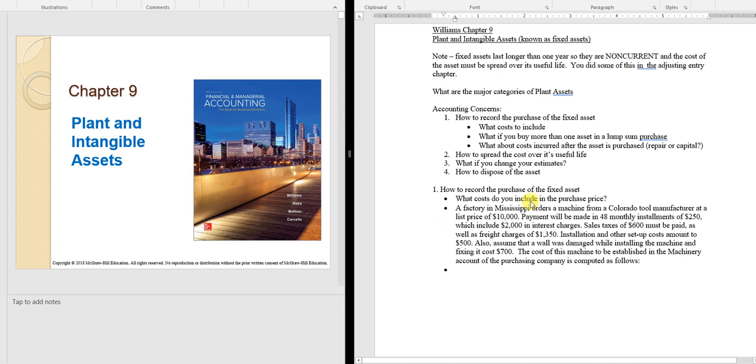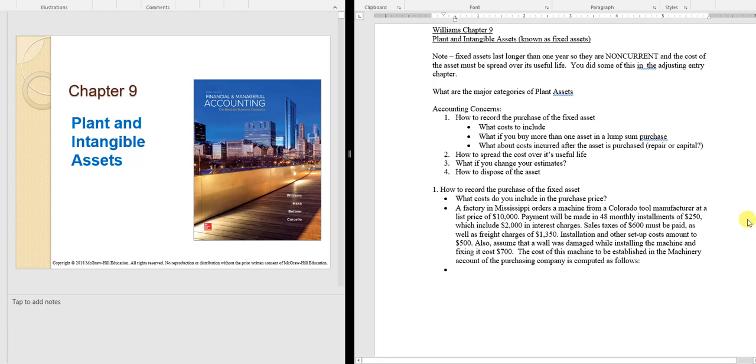Intangible assets. So basically, so far in this textbook, we've moved through the balance sheet. We've talked about cash, inventory, and accounts receivable, and all of those are current assets, meaning they're used up or turned into cash within a year or less, or we hope so. We technically get rid of our inventory or write it down to zero if it's still there, and we're concerned about the collectability of accounts receivable.